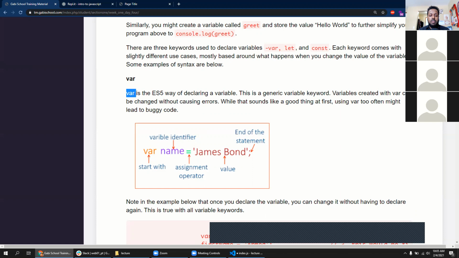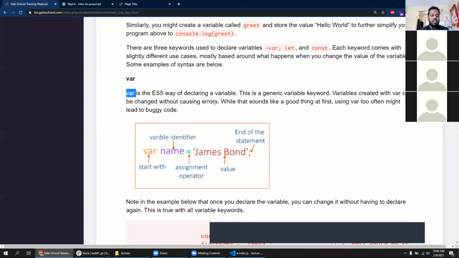A variable created with var can be changed without causing any errors. The problem with var, and the reason we have let and const, is that var can be easily changed. If you declare var at the top of your code, and then in the middle you declare it again, say var name equal to James Bond at the top, and then way down in the code you say var name equal to your own name, James Bond changes to your name.